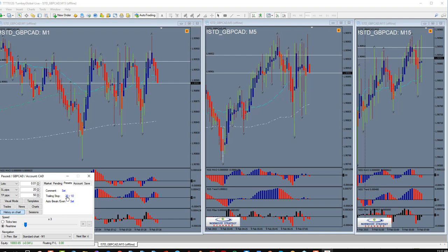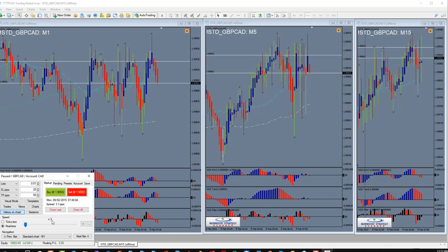The trailing stop can kick in when the profit gets to 10 pips. And that's something you can manually do. You set your trailing stop as you reach certain points in your trading, move your stop a little closer. And that can be done manually. Then when the trailing stop kicks in, it'll actually start moving in your favor, but you've had less exposure.